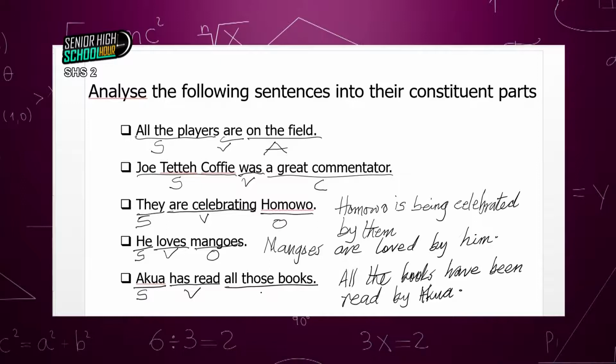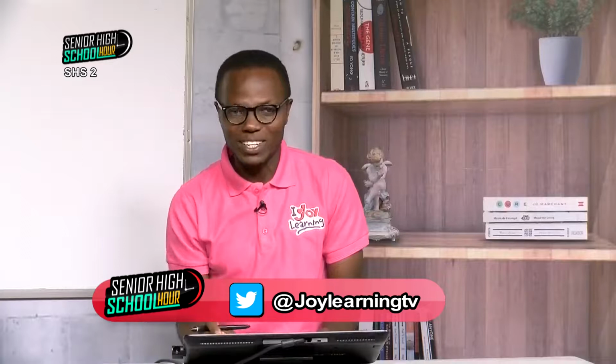I hope you have really got what I am leading you to learn, because we are doing it together. And I know you are following keenly. These are interesting things to do, to be able to find the constituent parts of a sentence. Please find your verb. As soon as you have found your verb, find your subject there. It's automatic. Then you look at the other elements. If it is a noun, find out whether it refers back to the subject, or the verb there can be replaced with an equal to sign. Then that now becomes a complement.